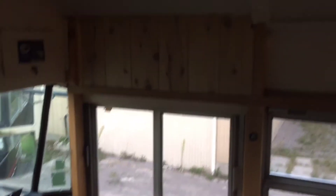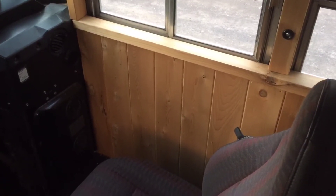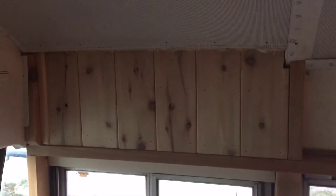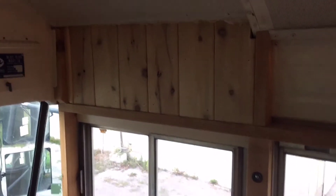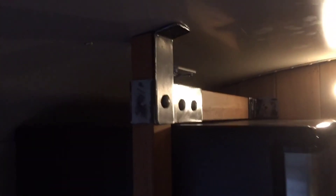I haven't done much video on this so I thought I'd do a quick one while I'm in here today. We framed the rest of the passenger side window — it was about a month ago but the wood's all done up to the top. I just need to run a nice top piece across, but it's nice and clean. We also ran the top piece of wood along the sides. I'm not sure if we're going to put another compartment on this side or not — we'll see if we need the storage room. And this is the bracket I was just making. I'm going to show you those ugly old brackets — I hate that stuff. So big and bulky.